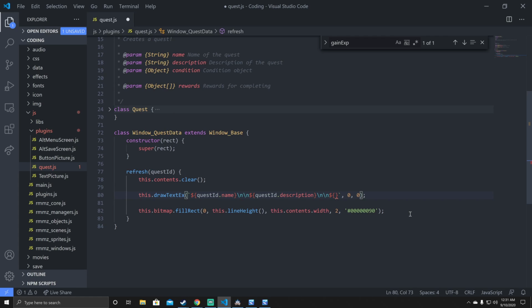$ this dot get rewards, and then function, like we're going to call it as a function. So let me copy and paste this whole thing for you to make it a little bit easier, in case the bitrate is going bad or whatever. And we're going to create a function in the window quest data to get the rewards based on our reward stuff.